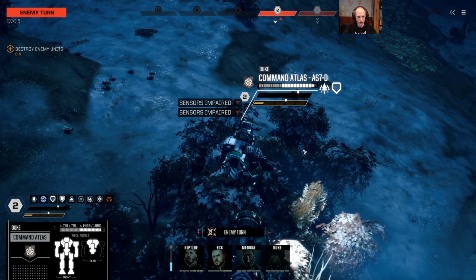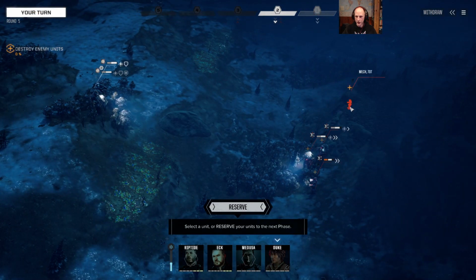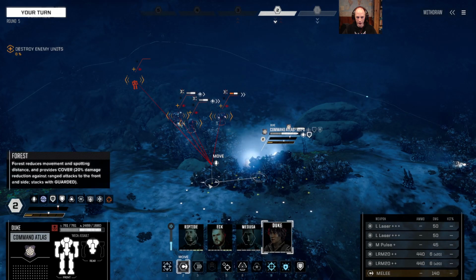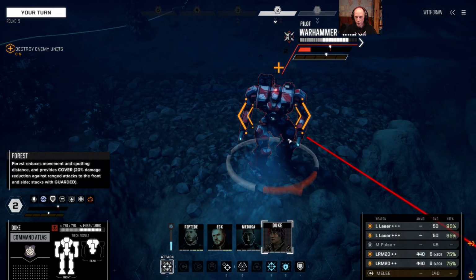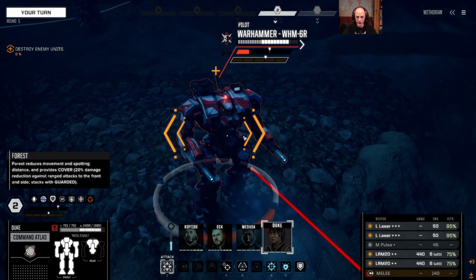Okay, that goes for Duke, who's now got some impaired sensors. Minimal damage. But can we see that yet? No, we can't. Waiting for orders. Okay, we can if we move here. Roger that. And there's a Warhammer. 70 tons.